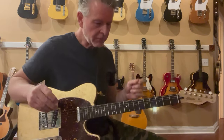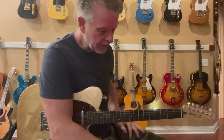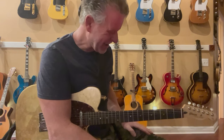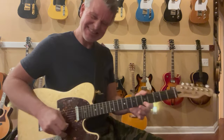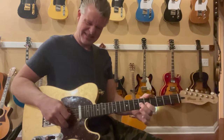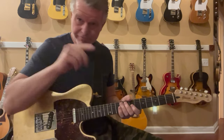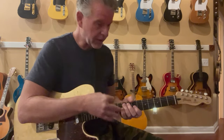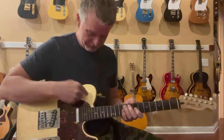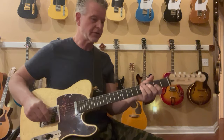One thing about the double bender — when I wanted to get this from Mr. Joe Glaser, he said, 'Don't do it. You'll hate it.' And of course I asked why. Obviously, whenever you're pushing on the neck, you're knocking the guitar out of tune. With the Telecaster in particular, it's just bolted on with four wood screws — that's all it is. It's a piece of wood with some metal on it, some strings. You're bending right there at the joint — a lot of stress.